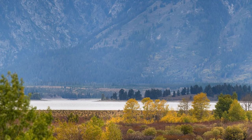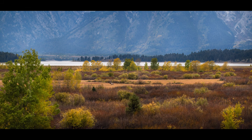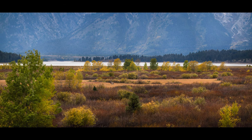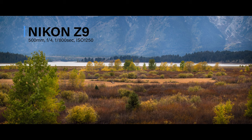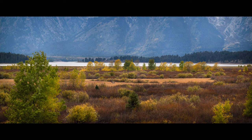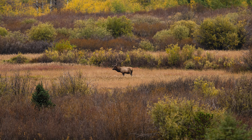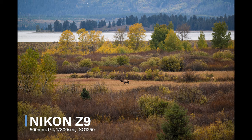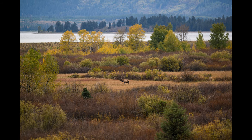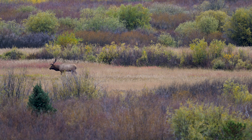Now, why am I using a telephoto and stitching them all together and not just a wider focal length? Well, the telephoto gives me a lot more compression and I still wanted to see more of the scene, like the mountains in the background, the whole bit. And this gives me a super, super high res image. One so big that I actually used a screenshot for this video because it was just slowing my computer way down.